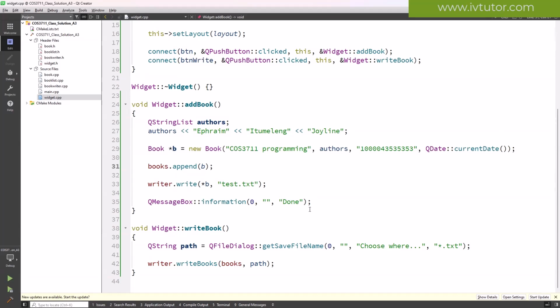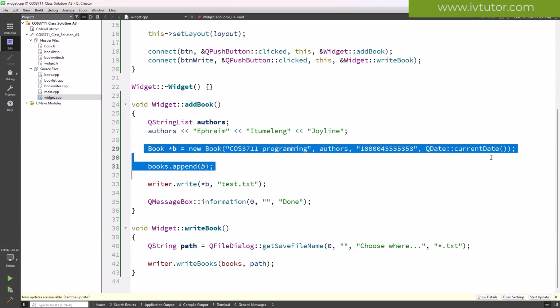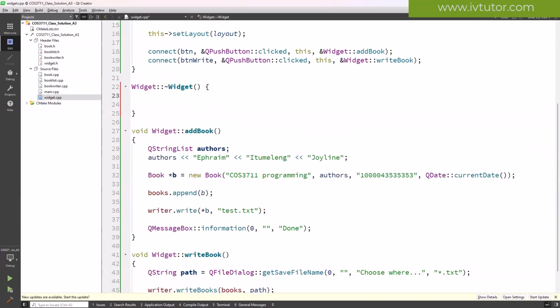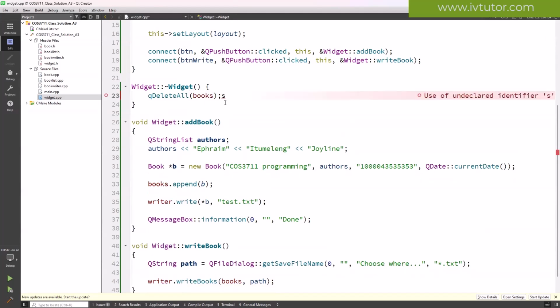And if you want, just write them to a file. You actually don't even need to put these books in a list. You can just receive them, make an instance, and push it out straight to your file. But if I'm using a pointer, then you have to delete your pointers. So that's always a good thing. Whenever you use pointers, don't forget, delete your pointers. qDeleteAll books. So you should always clean up if you use any pointers anywhere in your program.